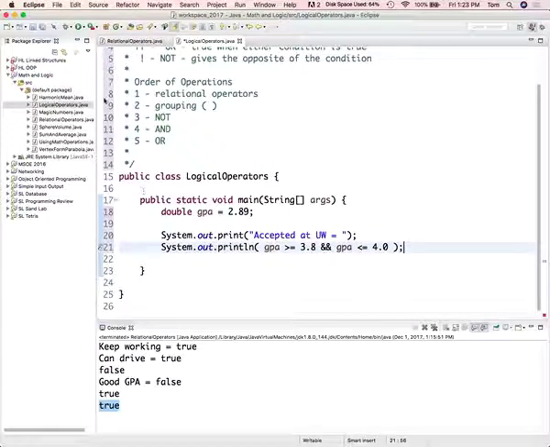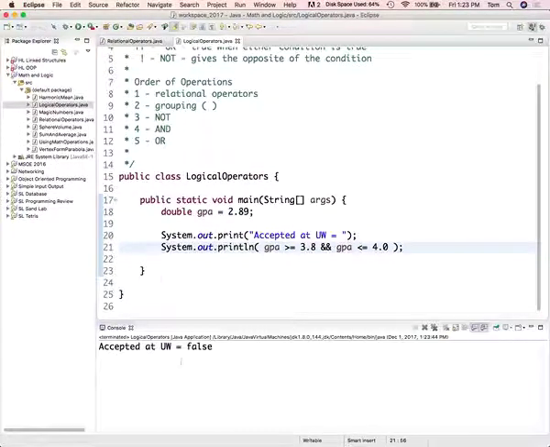So if I run this one now, it says accepted at UW equals false. So 2.89 isn't going to cut it because it's not greater than or equal to 3.8, even though it is less than or equal to 4.0. Both of those things have to be true in order for me to get accepted into UW-Madison.